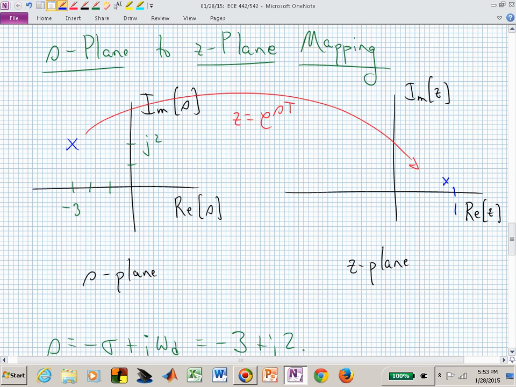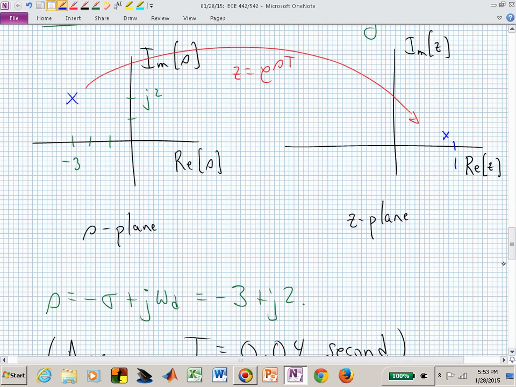What can we say about that particular pole and, let's say, the original pole? The pole in the s-plane, can we say anything about it? And if that corresponded to a system pole, if it was a system that had a pole at minus 3 plus j2, can you tell me anything about the behavior of that system? It's stable, isn't it? It's in the left half plane. It has an e to the minus 3t. It's decaying at e to the minus 3t. What can you tell me about the stability of the pole in the z-plane?